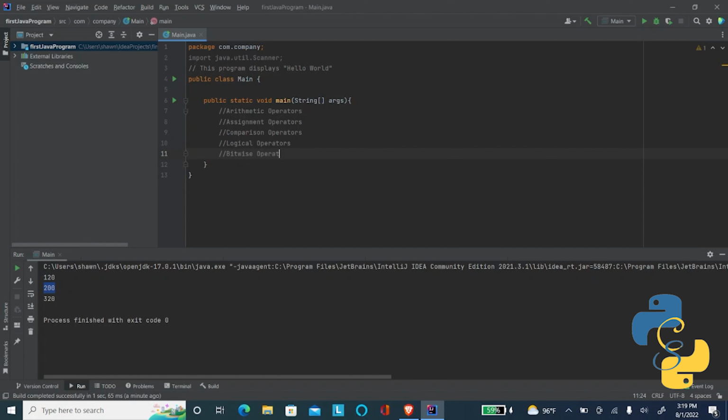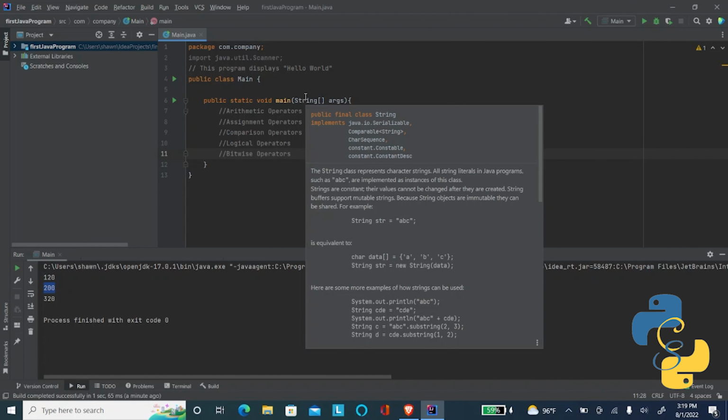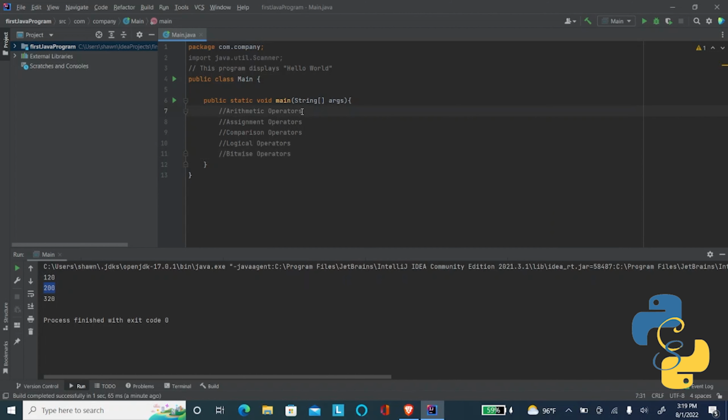Now, I'm telling you this right now, but just know that for the moment, it's not too important. So we're going to continue with this in our next lesson, but before we do, I'm just going to go ahead and tell you what the arithmetic operators are. And in our next lesson, we'll go ahead and talk about the other operators.